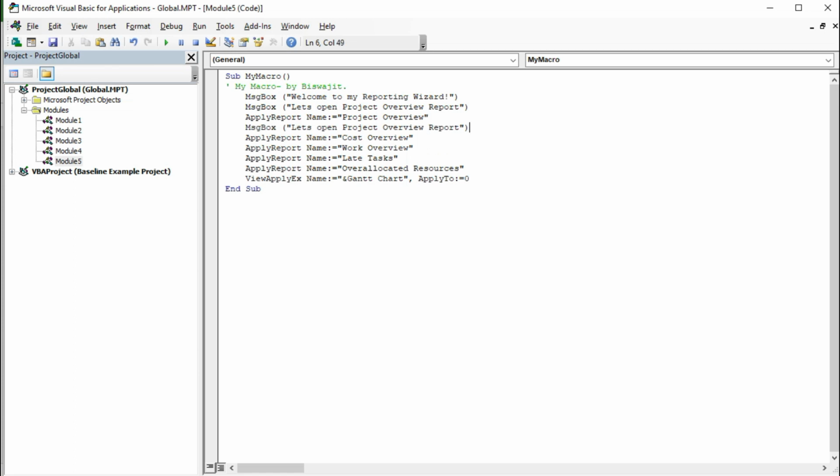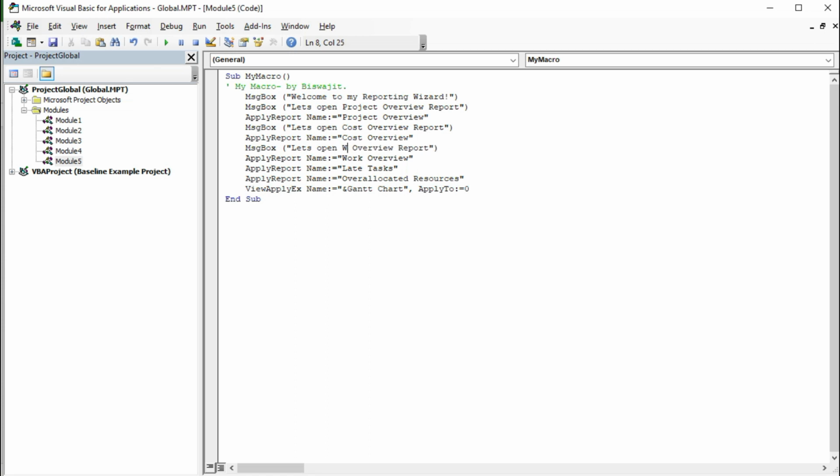Now I go back, copy this, paste over here, and let's open cost overview report. The idea is to edit the macro and get whatever you need. When we execute that, we can see what's happening. This is called work overview report.